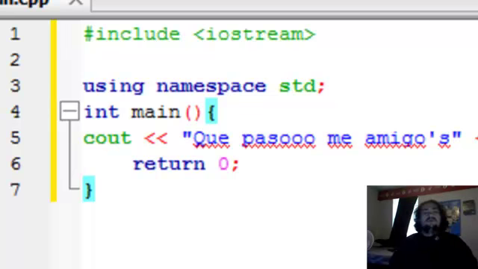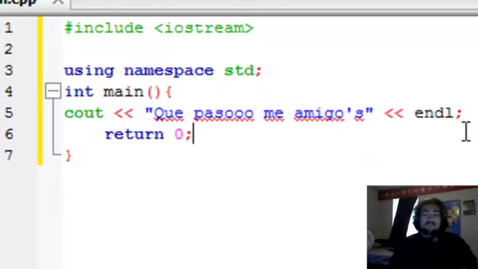So whenever a C++ program runs, it's going to go straight to the main body. That you do not have to end with a semicolon, but certain code like return 0 and cout has to be ended because those are statements, and the semicolon lets the program know, hey, we're done, go on to the next. Now, return 0 is there because int main is an integer, so we have to return something even if it's nothing.